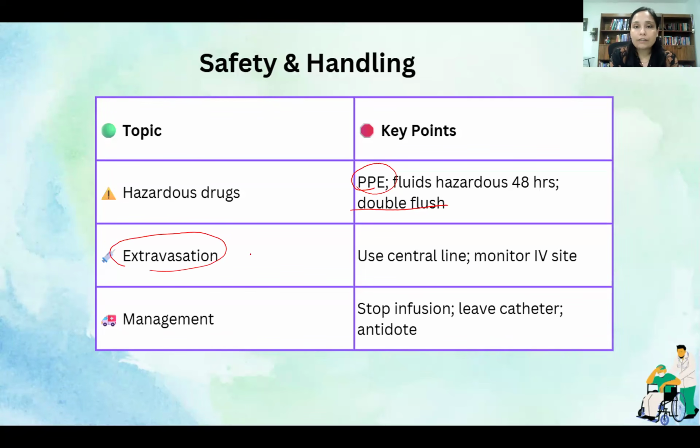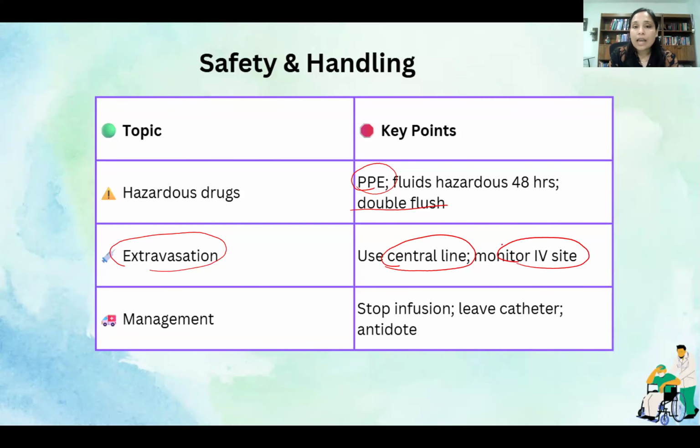Extravasation is another side effect. These medications are so toxic. There is a chance that this medication can infiltrate and can cause tissue necrosis. So when these medications are being administered, it is your responsibility to check the IV line site frequently to prevent tissue trauma. Medication mostly will be given by central line, but IV line monitoring is just as important.